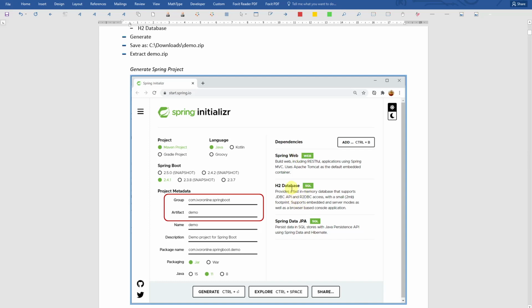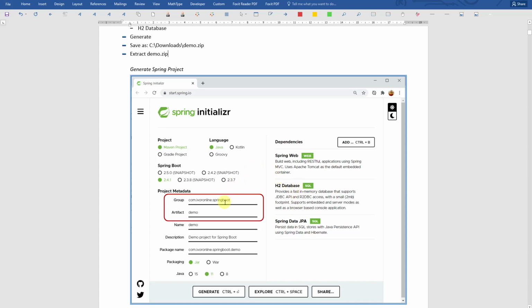And we have also selected H2 database because we want our application to have an H2 database, and we have selected Spring Data JPA, which is a framework which we can use to communicate with the database.